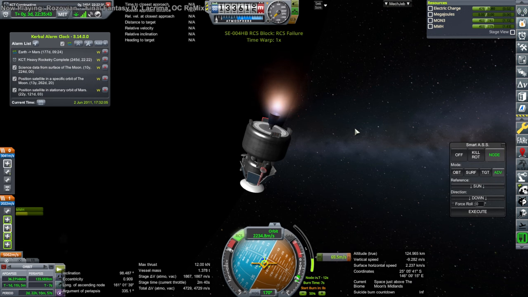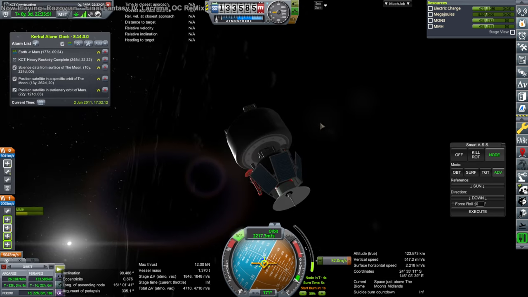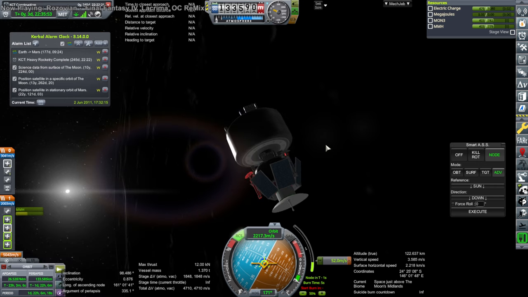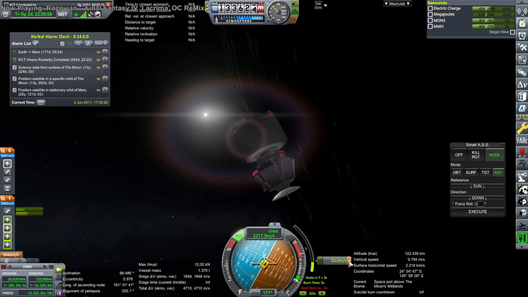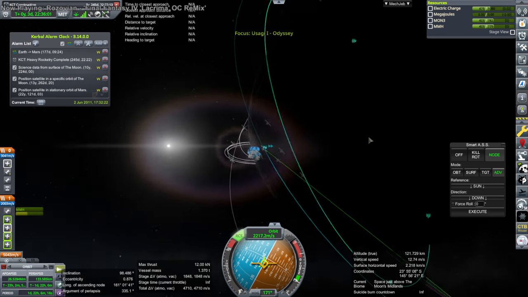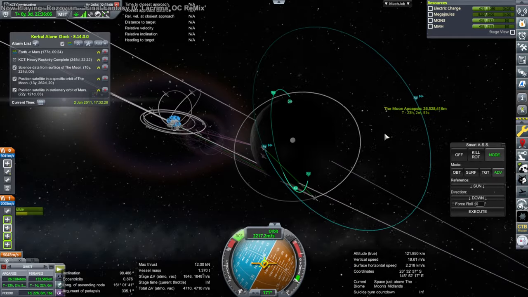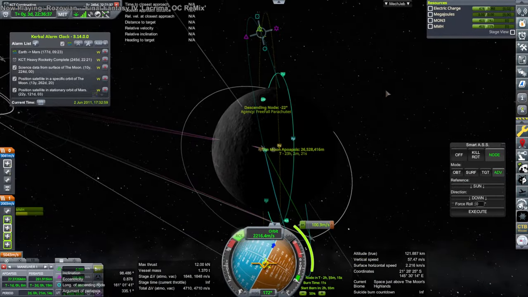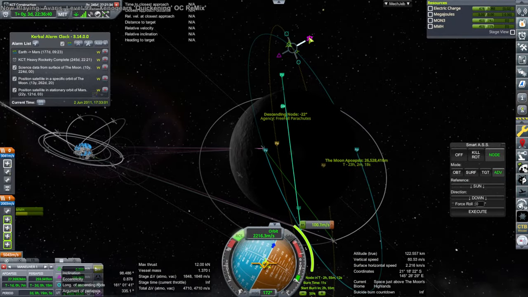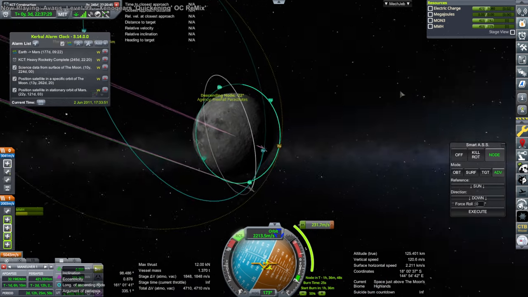Another RCS block failure. Dang, it sure is realistic about these things. I mean, we got a lot of stuck valves on this puppy, on the lander this time, too. We've got a lot of extra delta V here, which is good and all, but it depends on how we get to use it. Okay, well, we see the ascending node there. Just have to eyeball it. Well, something like that's close enough.